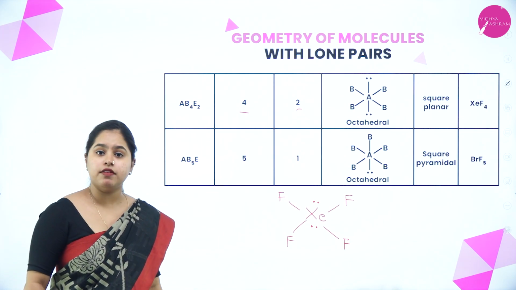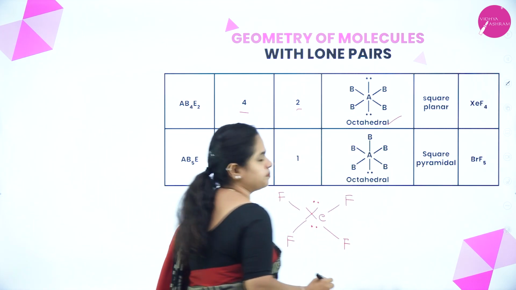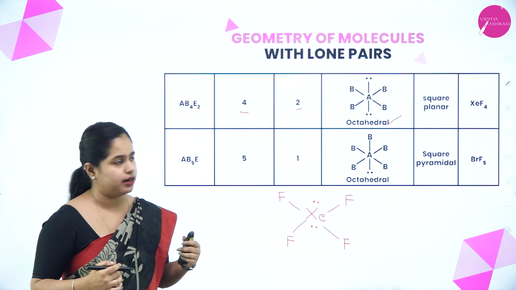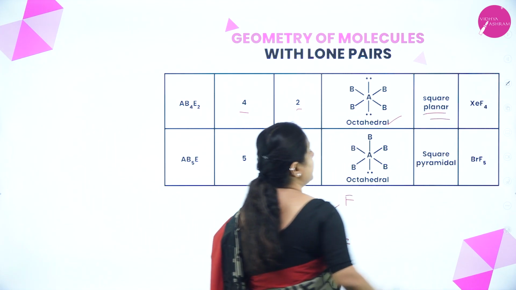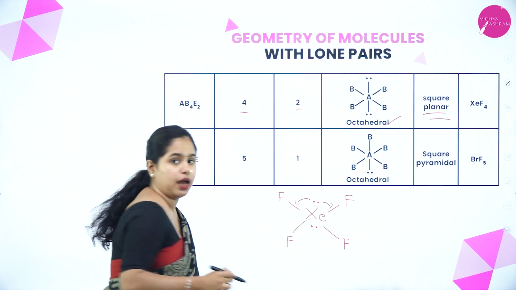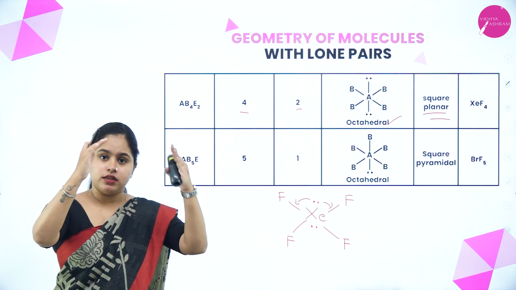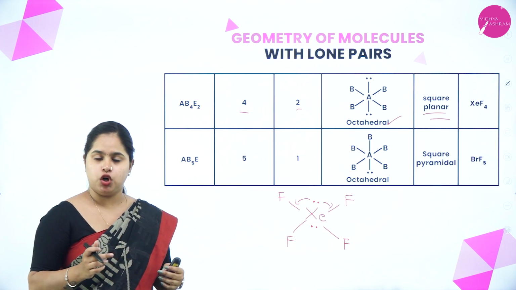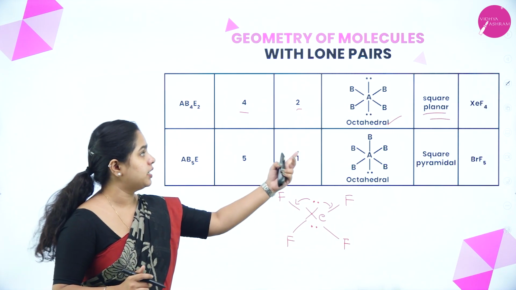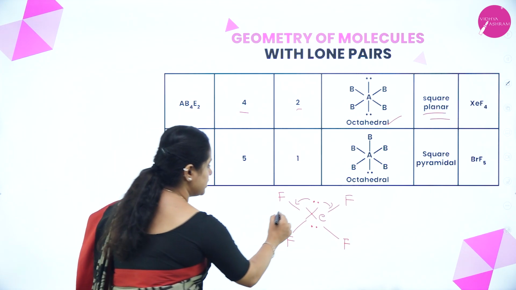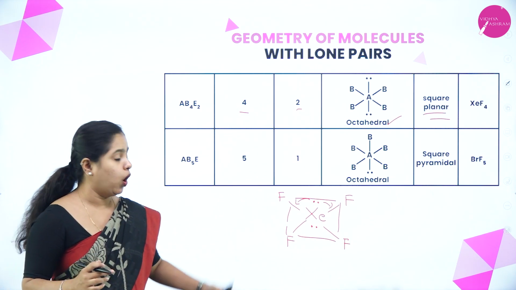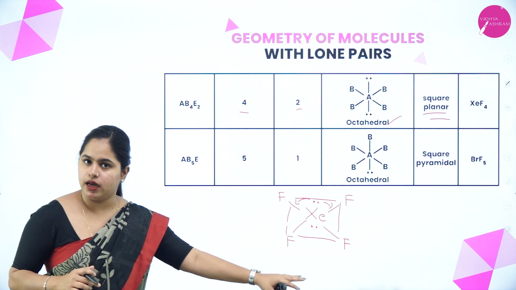So the geometry will be, again, octahedral. When the total number of electron pairs is 6, we studied that the geometry is octahedral, right? But what will be the shape now? It is square planar, right? Due to the lone pair-bond pair interaction that is happening here, the shape will differ from the geometry. Due to the repulsions happening here, the shape that they attain is called square planar. It is in a square shape, as you can see here. A square you can see here, and it will be all in the same plane. Hence, square planar. Clear?